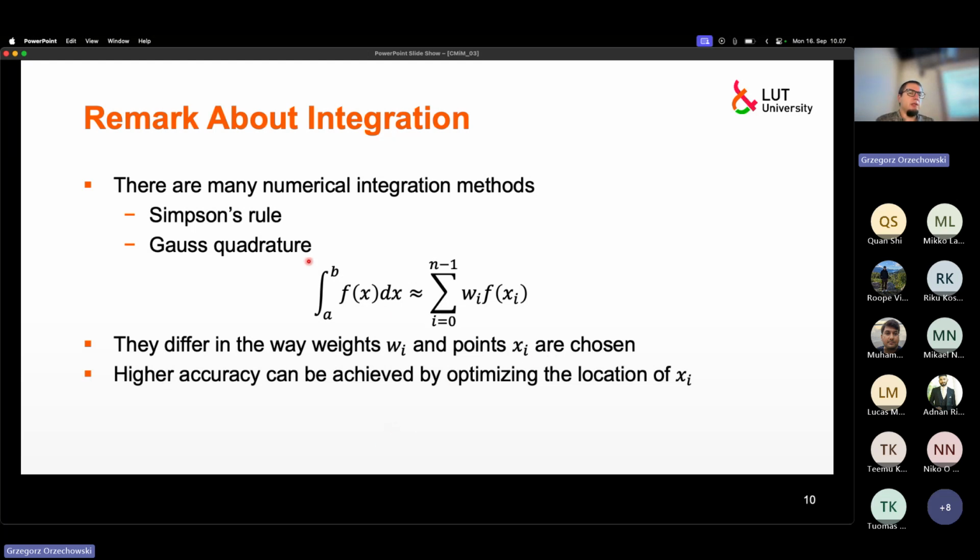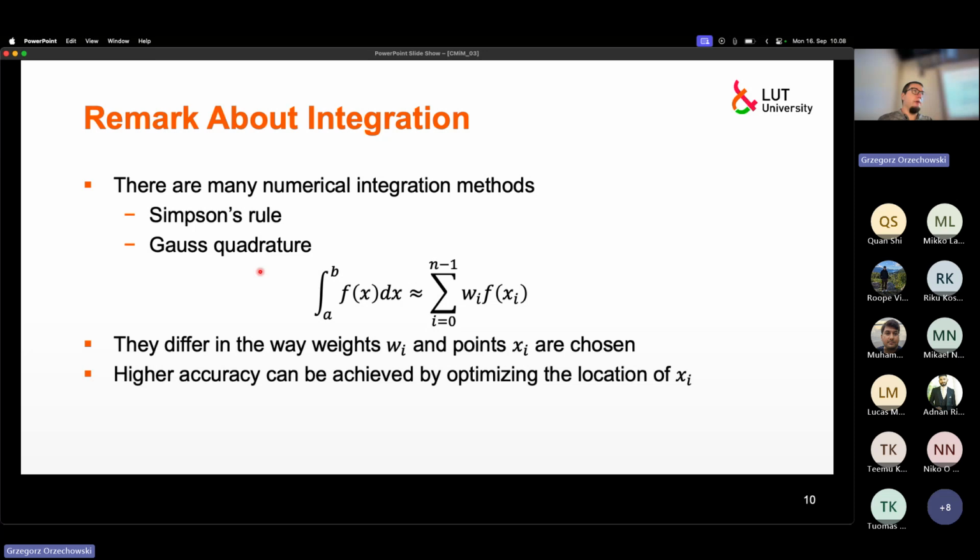There is Gauss quadrature. It has a slightly different goal and slightly different structure because it's for analytical functions. Yeah, its nice property is that for a properly defined Gauss quadrature, we can exactly integrate a polynomial of the provided degree. Yeah, and it's very nice.